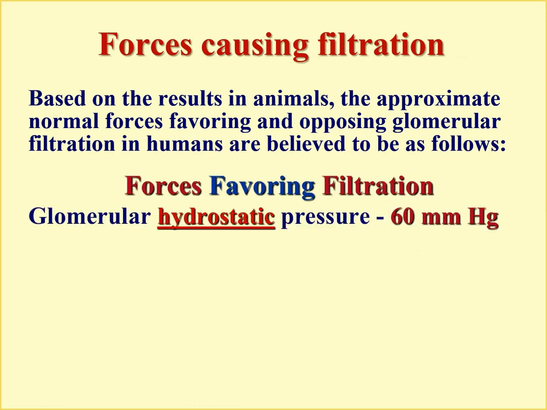The force that favors filtration, actually the only one, is glomerular hydrostatic pressure. Hydrostatic pressure inside the capillaries. Usually capillaries have a pressure of about 30 to 35 millimeters, and this pressure is only for the arterial end of a capillary. And in the venous end it was 15 to 20 or sometimes even less. Here pressure is higher than regular pressure in average capillaries in the body. This pressure is about 60 millimeters mercury.